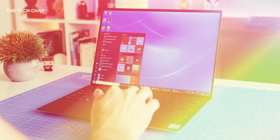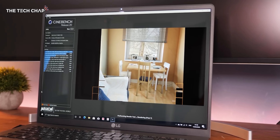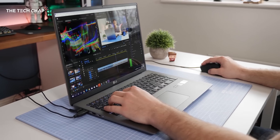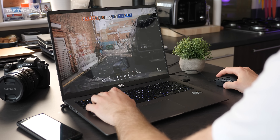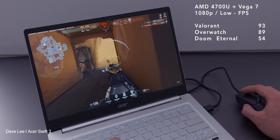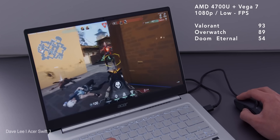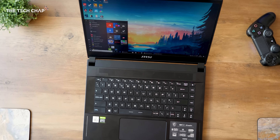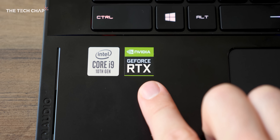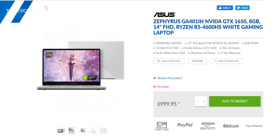But I think it's in the graphics department that things get even more exciting. On laptops with Intel processors that have a G suffix, such as the i7-1065G7 I have in the Gram 17 here, we get Intel's fastest Iris Plus graphics, which is often around 50% faster than before, and it's a similar story with AMD's Vega graphics built into their processors. While it's not exactly going to replace a gaming laptop, the performance is pretty impressive given it's just an integrated chip. However, if you're more of an enthusiast gamer or working with applications that need a proper dedicated graphics card, then Nvidia's lineup can't be beaten right now on laptops — from the GTX 1650 all the way up to the RTX 2080 Super, there's a lot of performance on offer and something for most budgets.